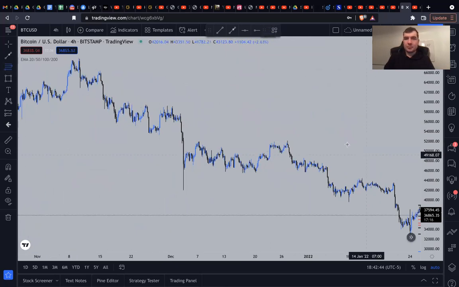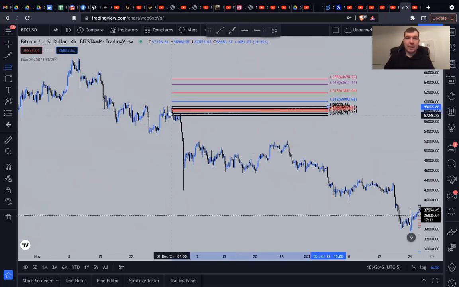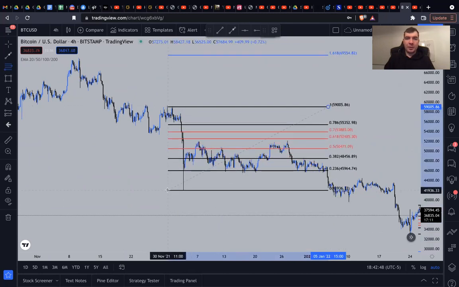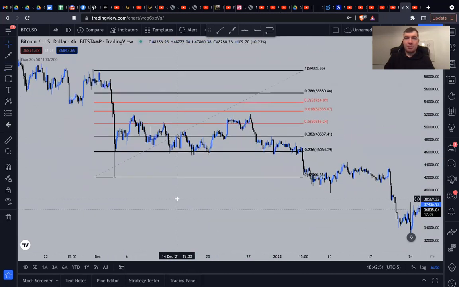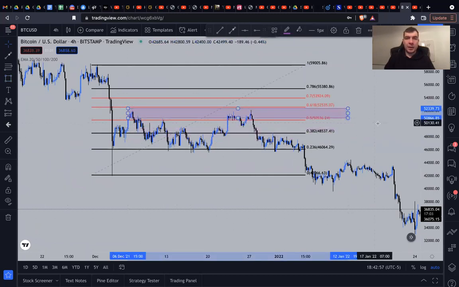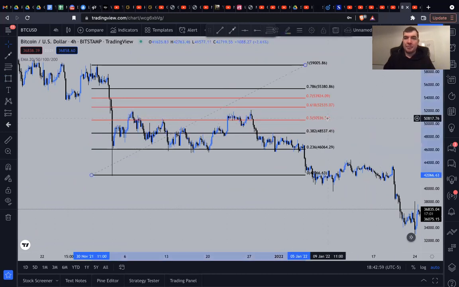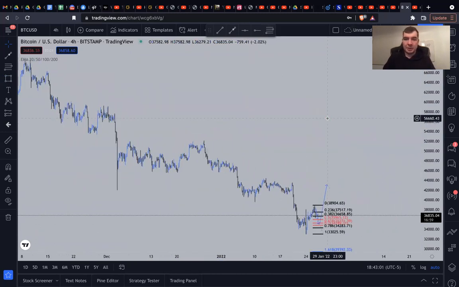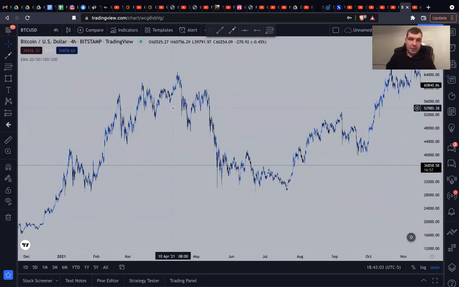Even if I drag from this high over here, the wick here, really curious. Boom, there you go. 50, 61.8% zone. Okay. You can't make that up, right? What's another example?